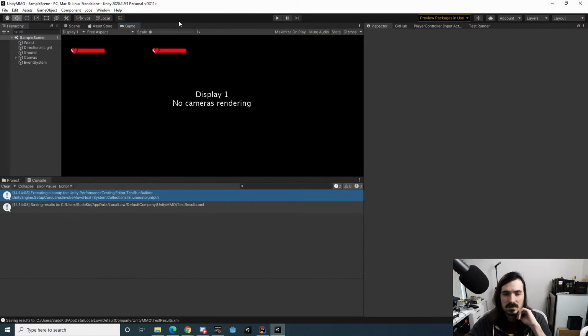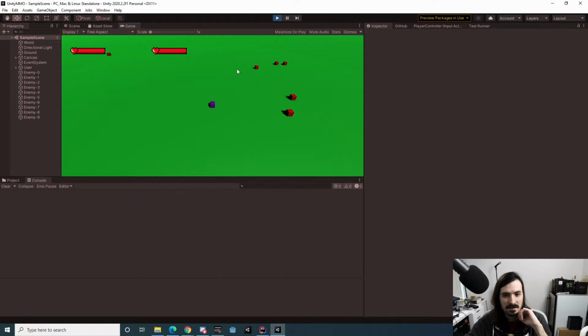Also, everything's generated at runtime now, pretty much. Camera-wise and everything, these are all generated at runtime. The enemies are all placed randomly, right? So it's kind of cool.